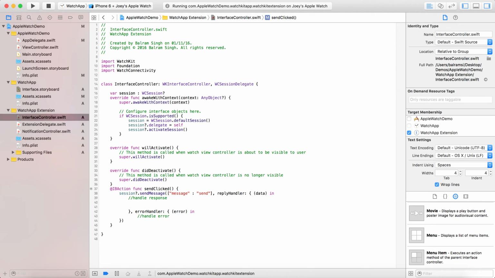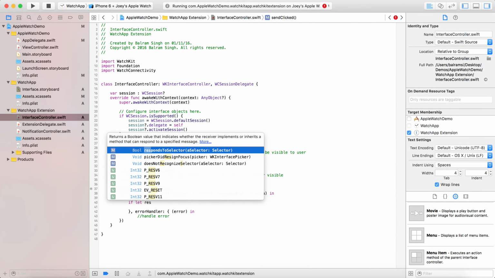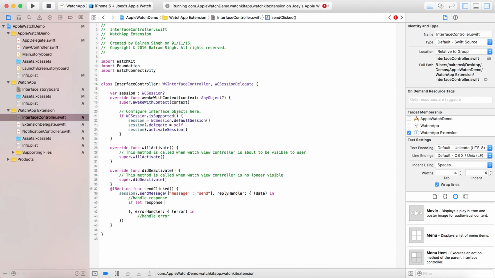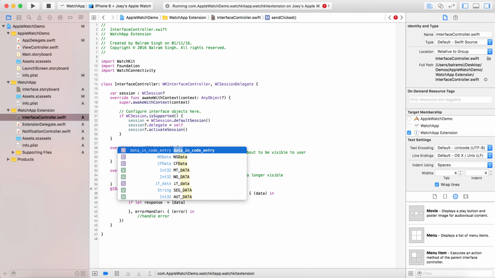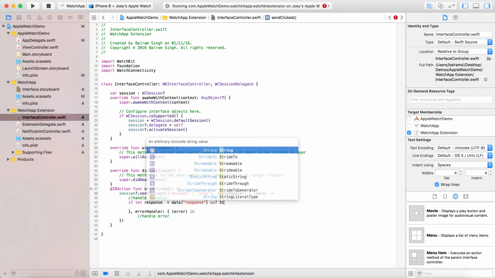So if let response be your data, say response as string.